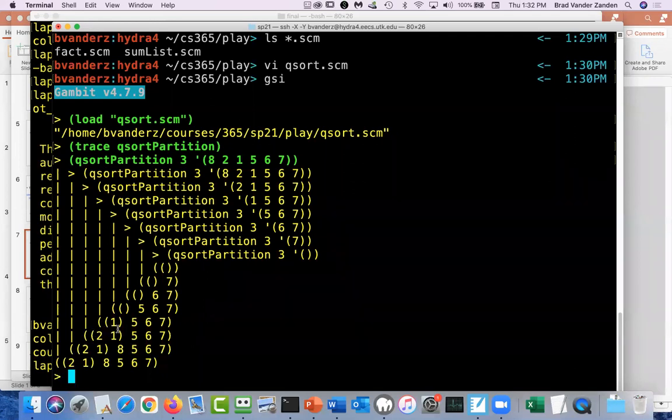Now, if you're doing a trace, this looks funny, because this one looks like a list, and this one doesn't. But this is still a cons pair, even though it doesn't look like a cons pair. You just have to get used to the fact that this is correct. This is one of our lists, and 5, 6, and 7 is our other list, even though it doesn't have a left parenthesis in front of it. It's just the list way of showing the 2. Okay, so questions about this partition.